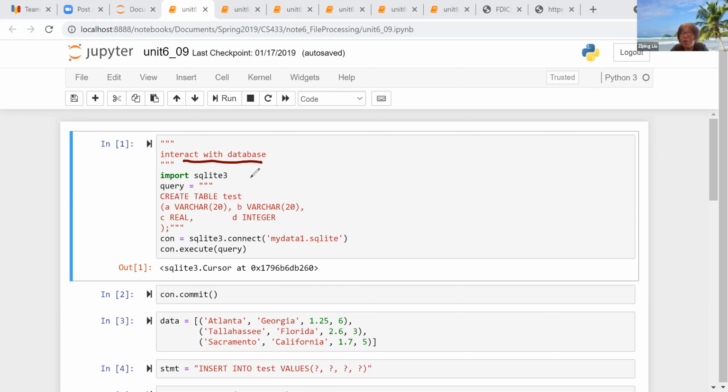Here we just show a very simplified SQLite example. For other databases, you need to check the corresponding Python package you need to import so that it can handle the respective database. So anyway, here is sqlite3.